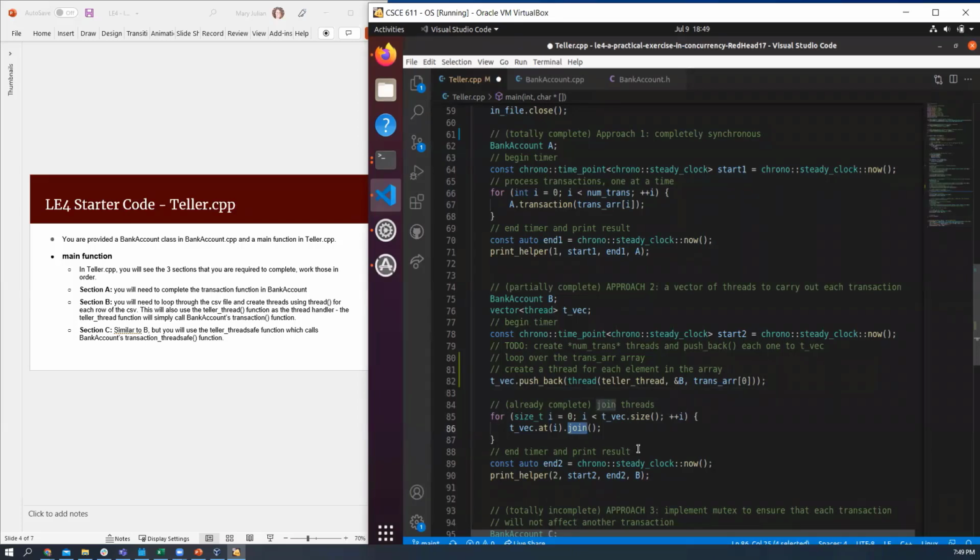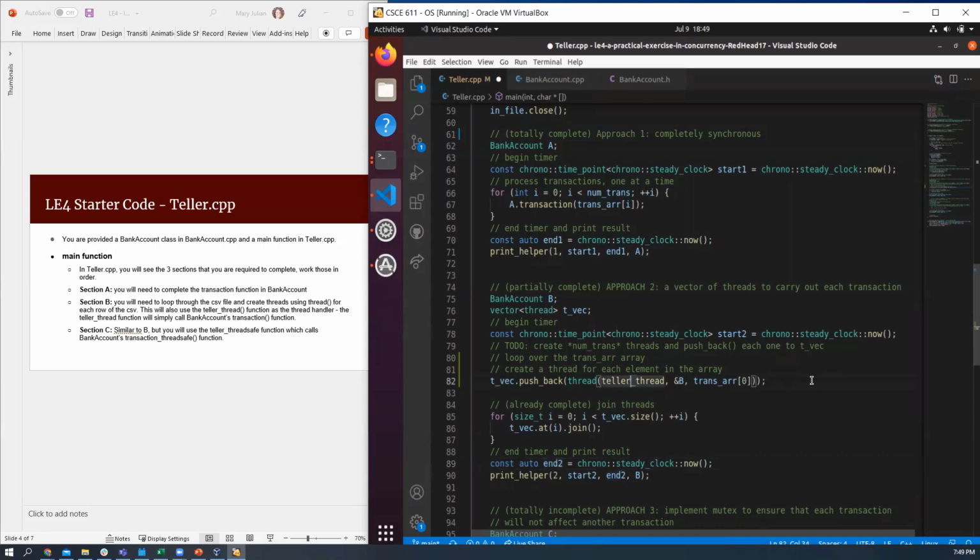That's what join is doing. Once join returns, we know that the thread that we have called it on is done, and we have reaped any resources that that thread was using. So that's what this loop is doing. It's waiting for all of our threads to complete, and then we know that we can record our end time and print the results.